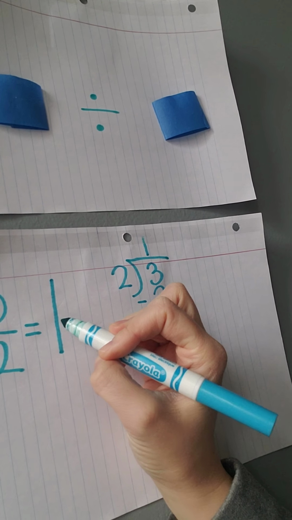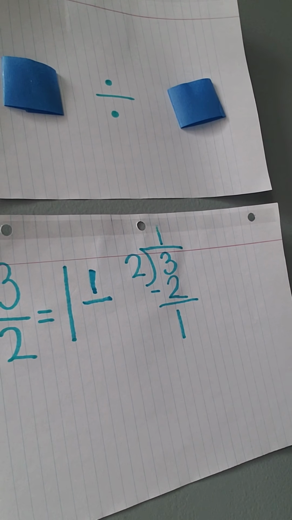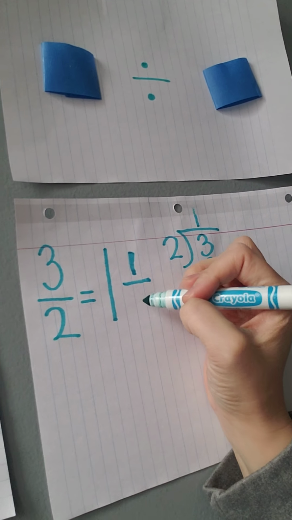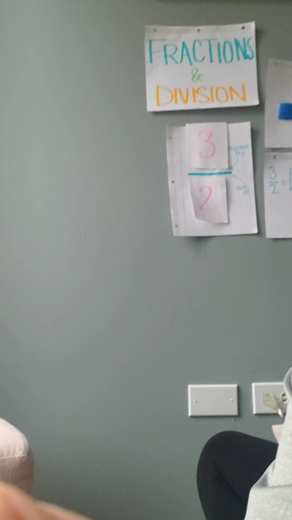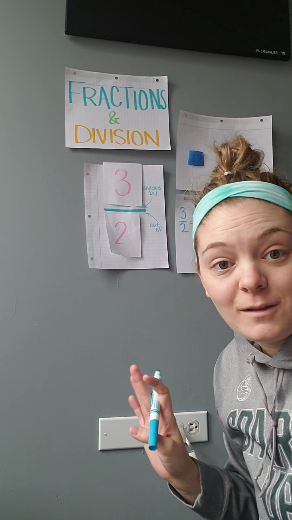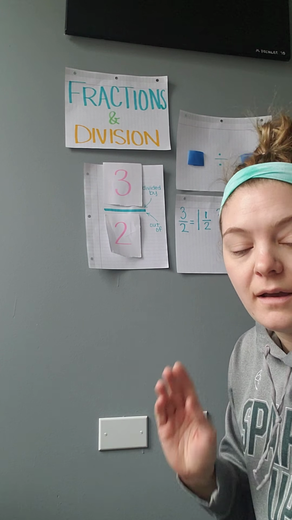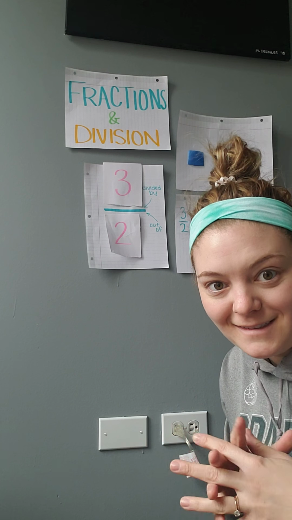My whole number goes here. What's left over goes as my numerator. Sorry, I hit the piece of tape. What stays the same? My denominator. So we end up with 1 and 1/2. Now, Stella, I know with that one, you probably didn't do the written out division, and that's okay. What we're looking for is for you to put that improper fraction as a mixed number. Okay, does that sound good?